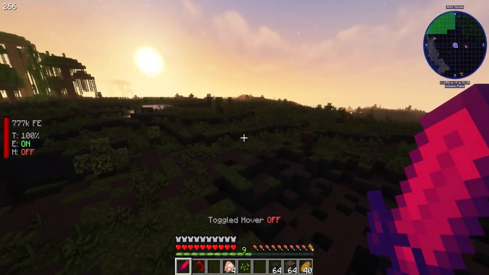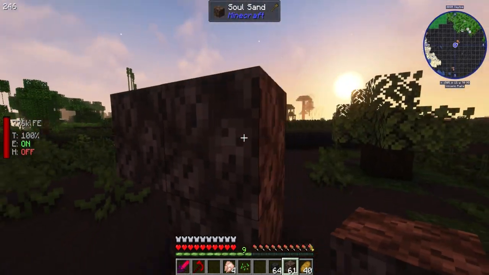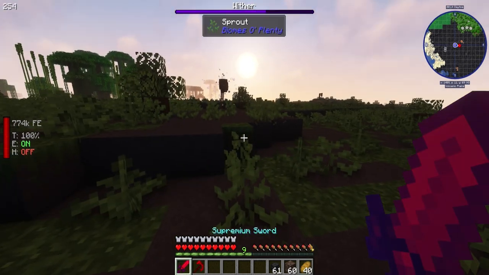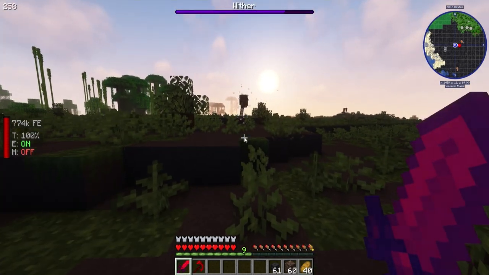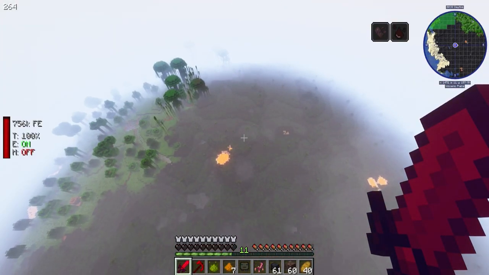All right, so got a wither to fight. Boom, boom, boom, boom. Magnet on. Okay, I don't have a bow. We're just using the sword. This might not be the best idea in the world. It's coming. That was pretty simple.